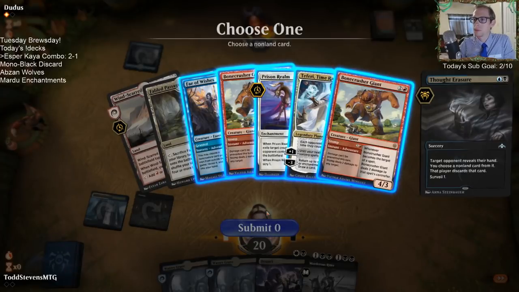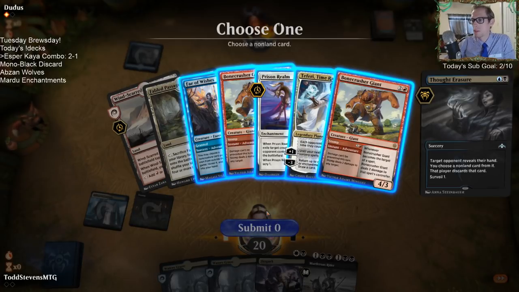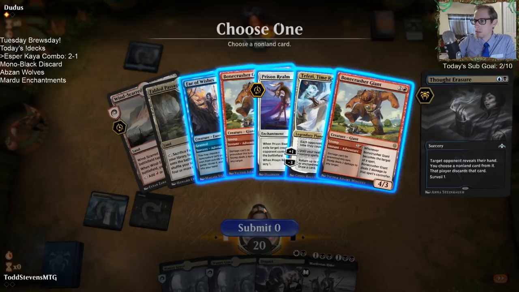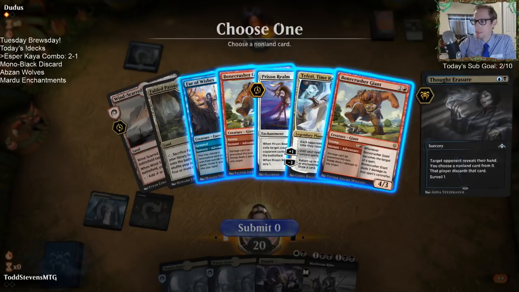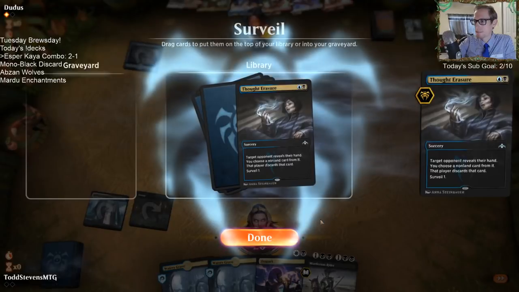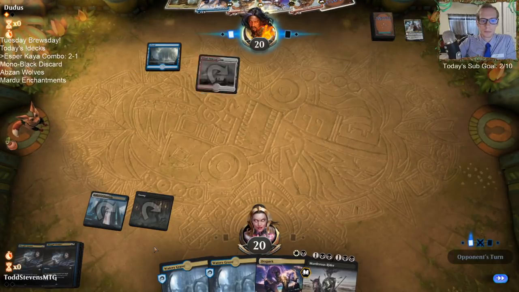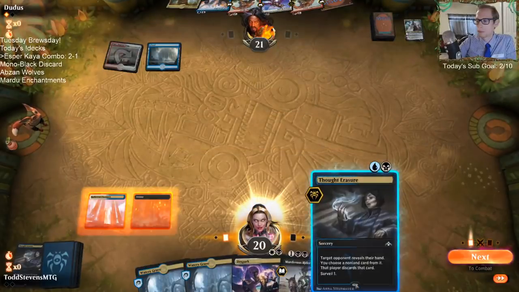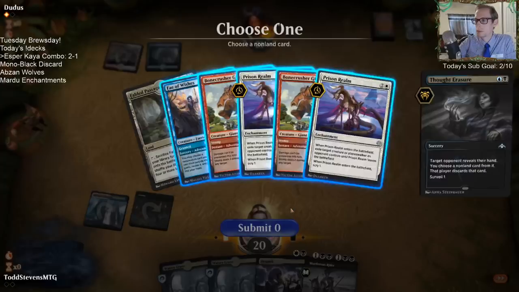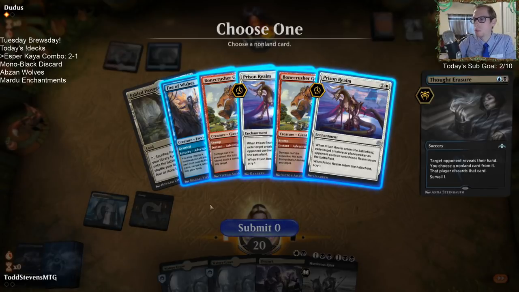This is a really tough hand for me. So they just have three lands. That's all they need. Can I even beat multiple Bone Crusher Giants?